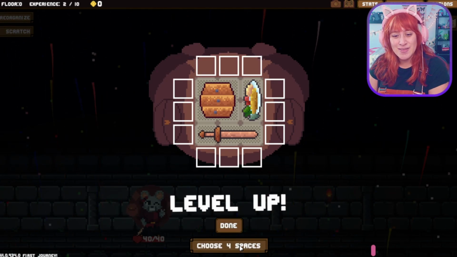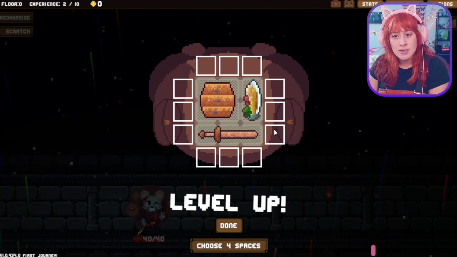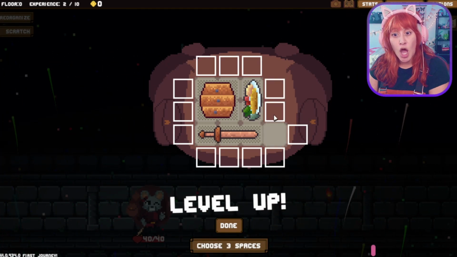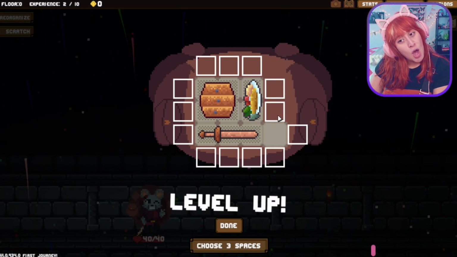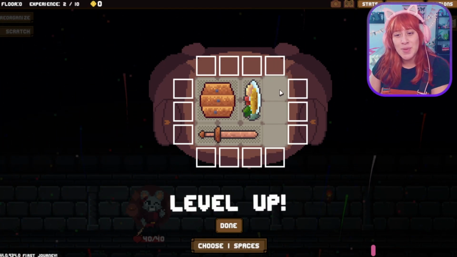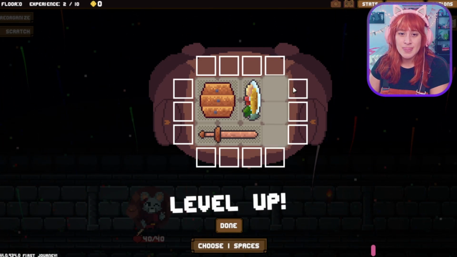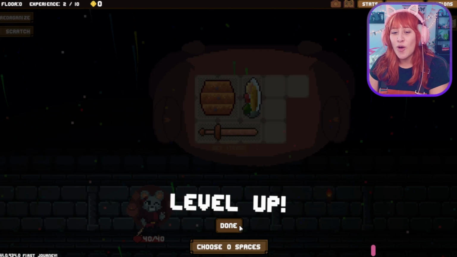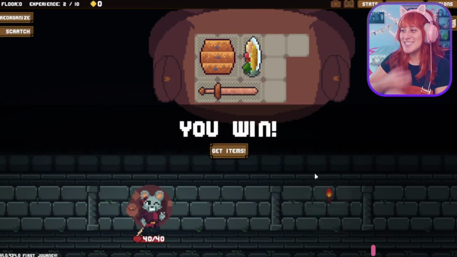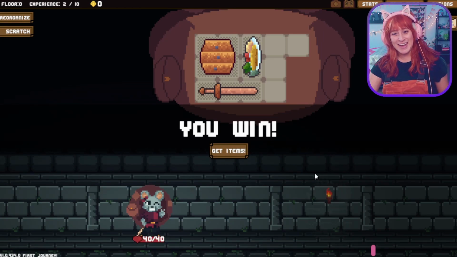What now? Choose 4 spaces? I don't know what that means. Oh! Look at my big backpack. 4. Wow, okay, I see now. I'm about to get so swole in my back.